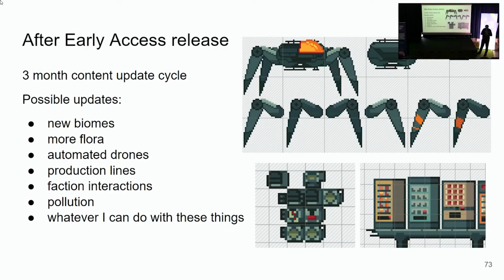I have a lot of additional ideas. The main goal is to release it quite soon, sometime at the end of this summer, and then continue adding more stuff, because I have a ton of game things that I want to add, like obviously little things like new biomes, but also content packages like flora, some human eating plants, and automated drones and production lines, and whatever I can do with these images here. I really want to expand and gradually add, make it into a live game that's just progressing and is in some ways a game as a service.